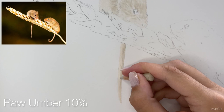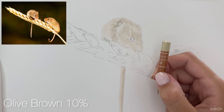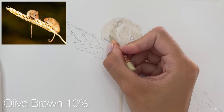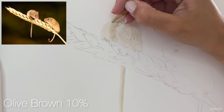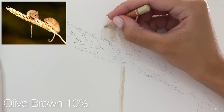So the next base layer that I'm going to add is the olive brown 10% luminance pencil. This is a little bit more yellowy, so it's going to be good for that brighter yellowy undertone that's showing underneath the fur. So I'm going to work into the mid-tone, along the edges of the shadows that we've just added in. Again, going in the same direction as the fur, just building up these layers, and I'm applying a medium pressure. Flicking out at the edges.